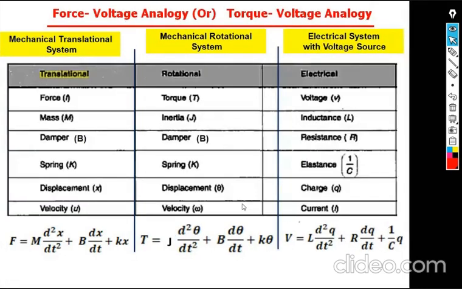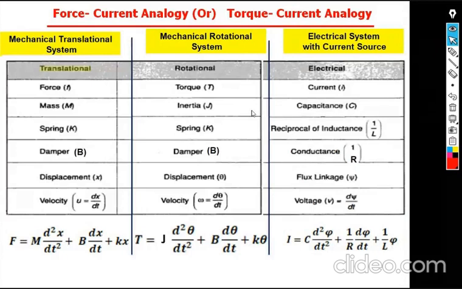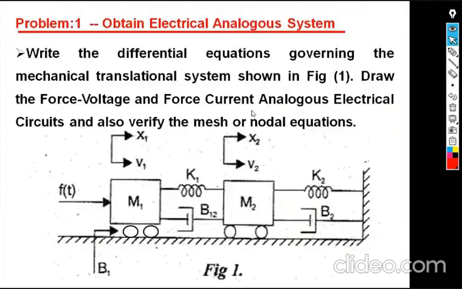So the whole thing I would like to say here is, you can do these things in how many steps? You can do it in 4 steps. First step is write the force equation. Second step is convert this force equation into velocity, and then 2 more equations come. Then if you want a voltage source, write the 2 more equations and draw the electrical circuit diagram. If you want a current source, write the 2 more equations using current analogy and draw the circuit. Overall in maximum you will be getting 6 equations. If both force to voltage and force to current are asked, you will be getting additional 2 equations.